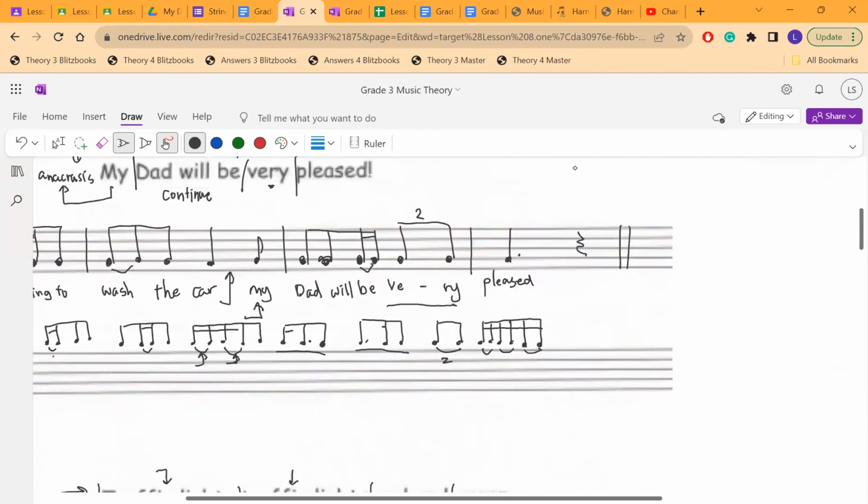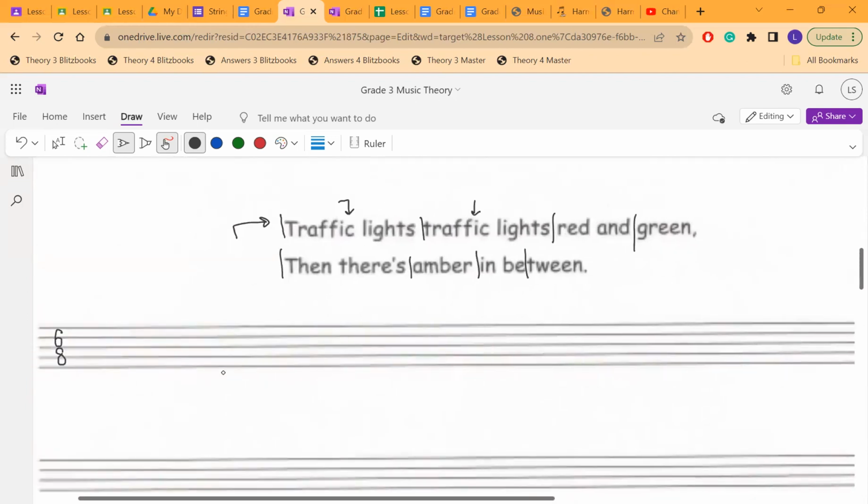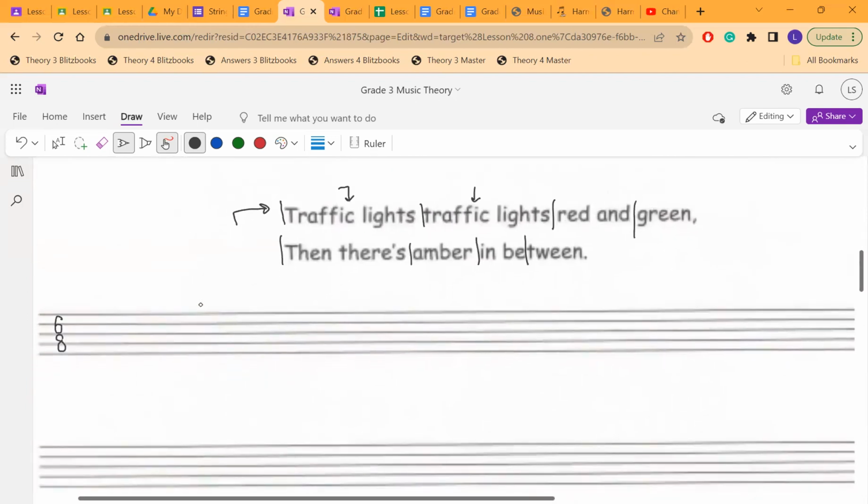Remember we had an anacrusis here. We have to shorten the last bar by a quaver. It would have been a dotted crotchet rest, but it's not because the quaver went to the beginning. But since there is no anacrusis in this example, it's fine. Traffic lights, red and green, then there's amber.